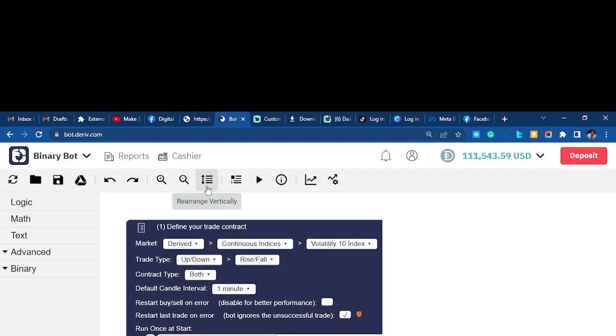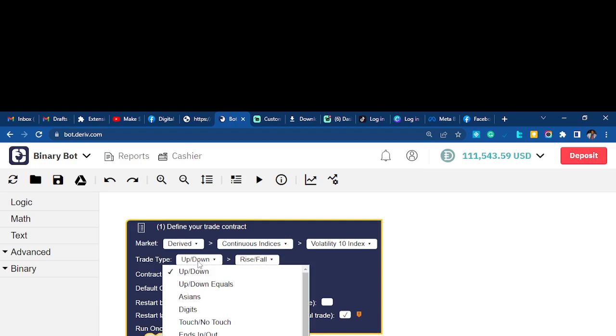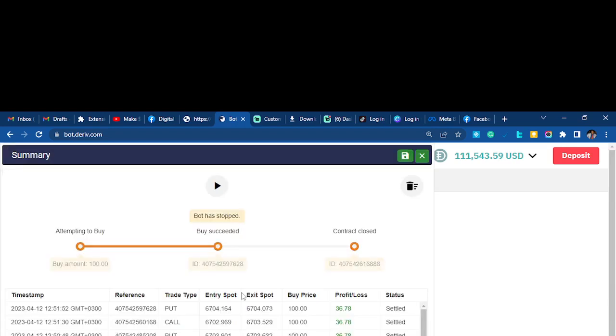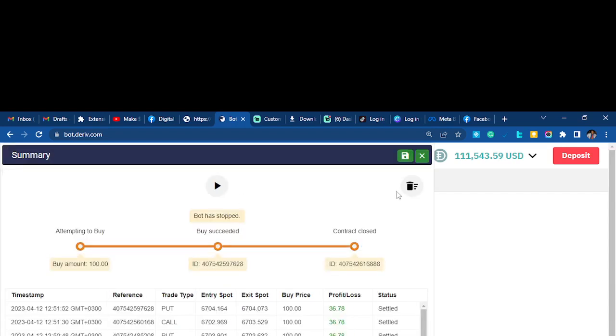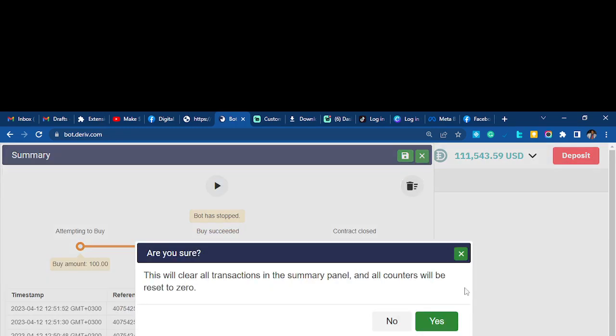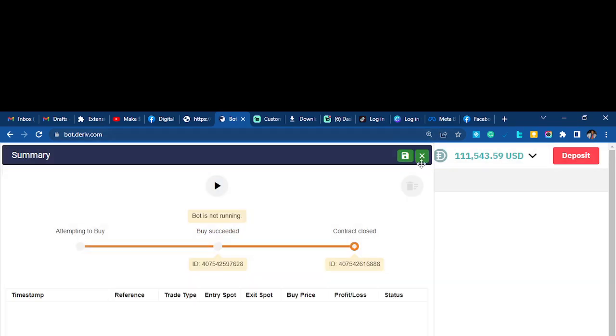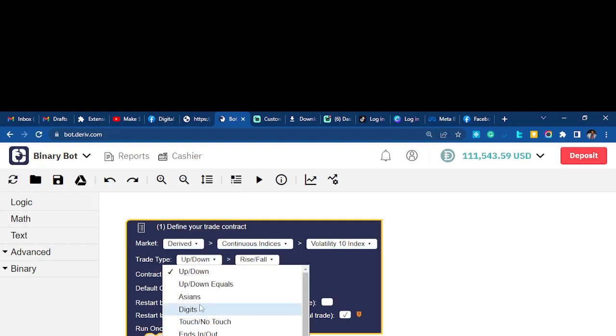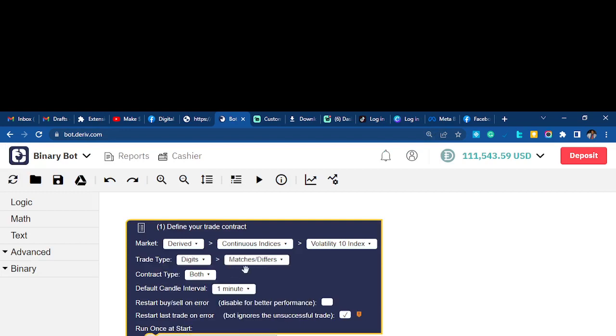Now, if you decide to trade on something else, for example, let's go back so that we clear the trades that we've done. That is 300 and something, $72. You can always clear there. Now, let's say you decide you want to do something else, maybe digits. Most people love digits. Here you can do maybe over and under. You come here and say over under. Then there's something else called the analyzer.